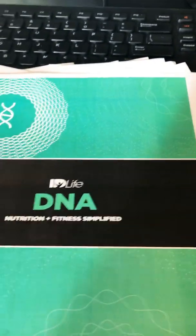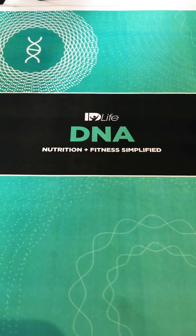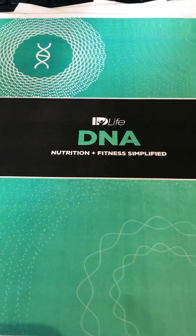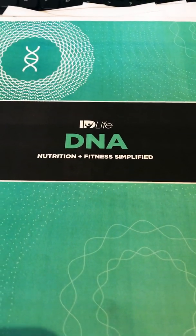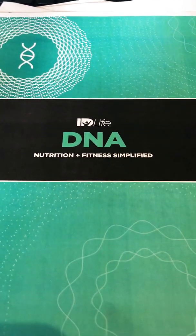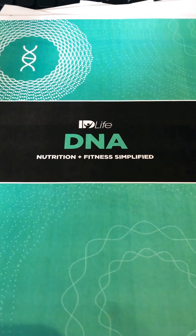So anyway, guys, that in a nutshell is the DNA. That's what you get. So you have options. If this is something that interests you, it's an investment. But I tell you what, if you're spinning your wheels and you're spending a lot of money on all these different fat loss, weight programs, Advocare programs and 24-day challenges that give you exercise, that give you workouts, and if you're still having issues with it, this might be a really good investment.